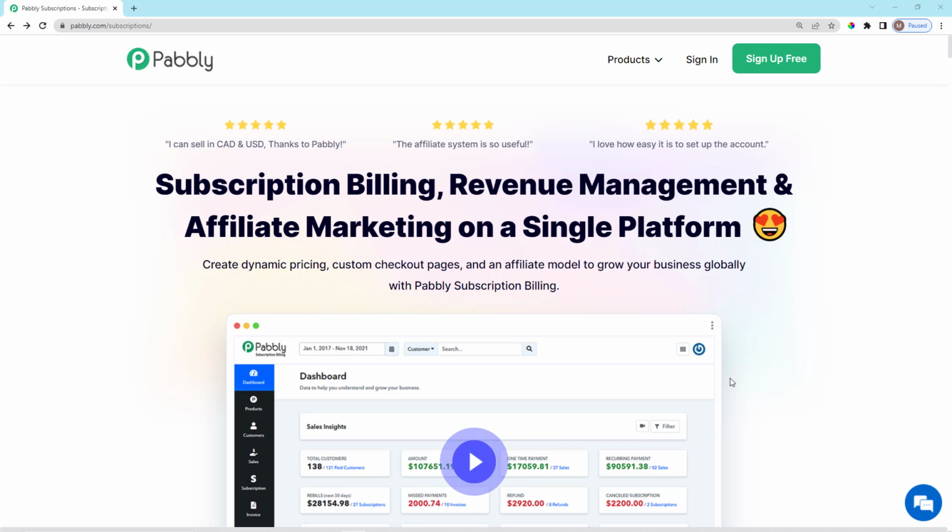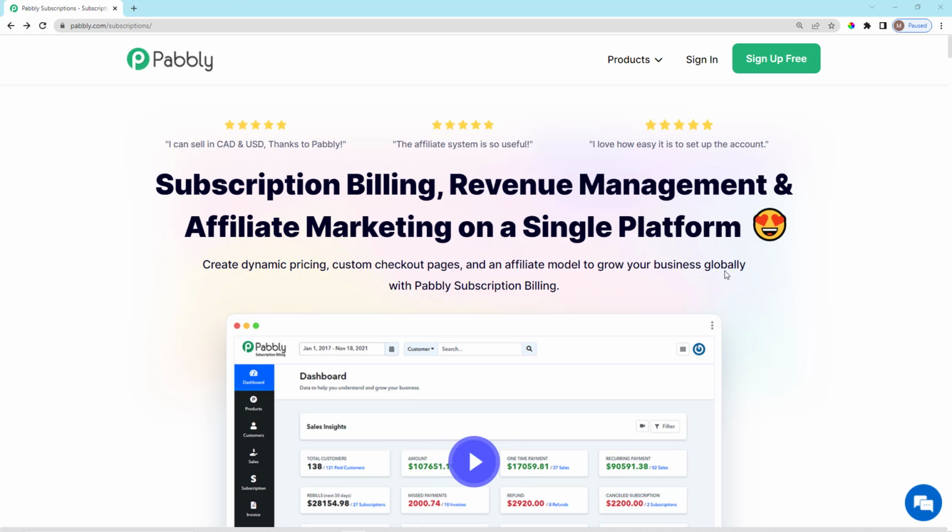No matter whether you have a small customer base or a large customer base, it becomes very hectic for you to collect payments from your customers, whether it's one time or recurring billing. And especially it becomes very hectic in case of a recurring billing cycle. At that point of time, Pabbly Subscription Billing comes into the picture. What we do is automate the recurring billing cycle that helps you to collect payments from your customers.